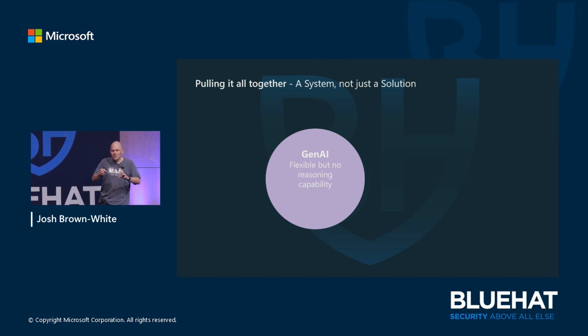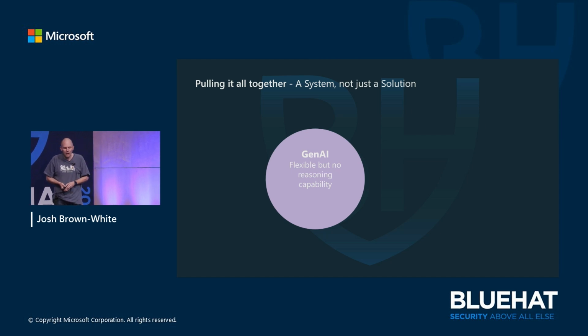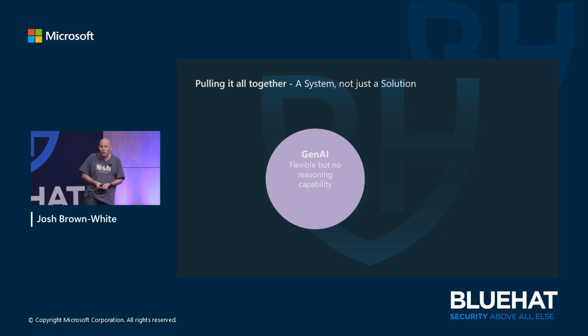And so for the teams that are right now focused on just, I'm going to send a bunch of SARIF from my static analysis tool to generative AI and get magic back, they're going to have a really hard time. Using that in isolation is going to be a problem because fundamentally, when we're changing code, the real work is reasoning through the implications of those changes on other code.